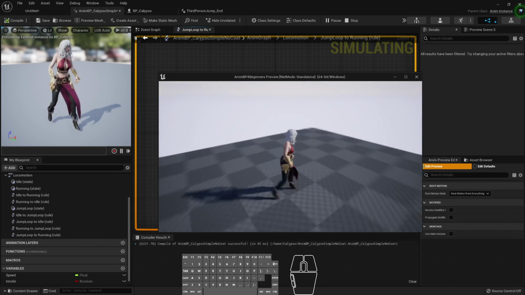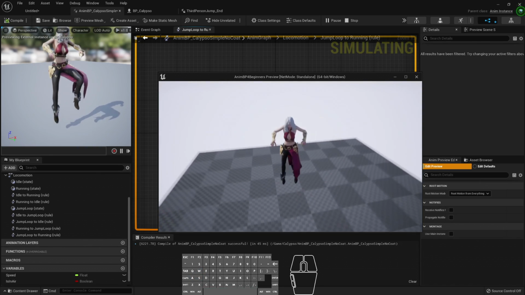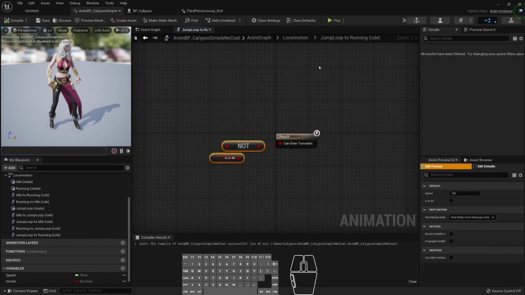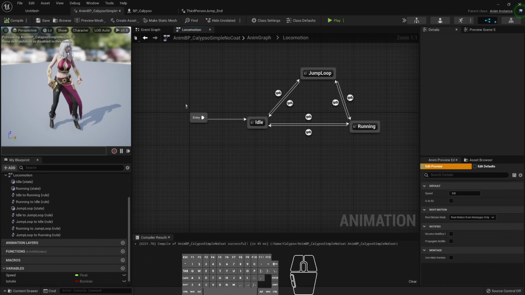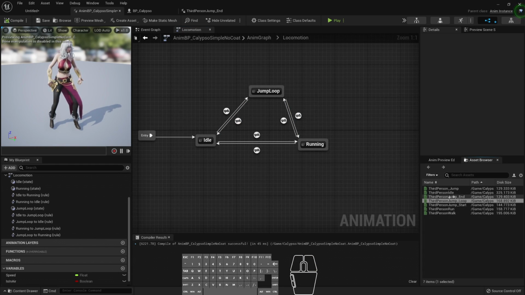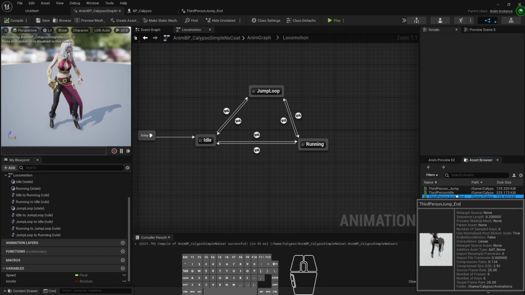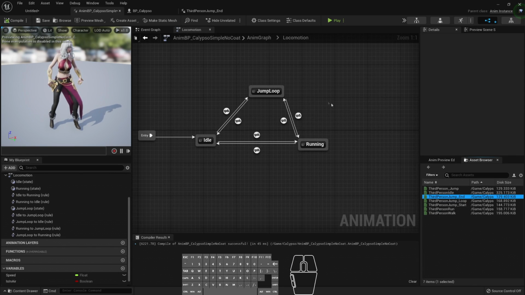But this does allow us to have more complex animation and behavior without having to read a series of bools like true, false. Oh, it is running. Oh, now it is jumping, and now it is in place, right? For example, we want to add the start and the end animation for this?